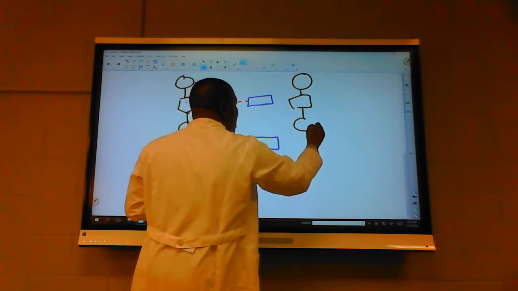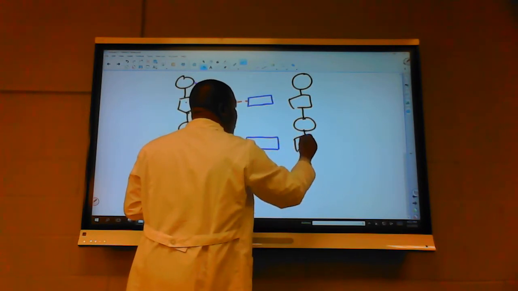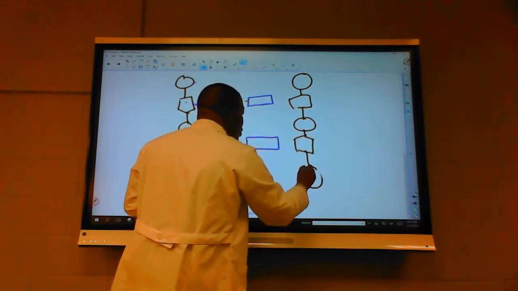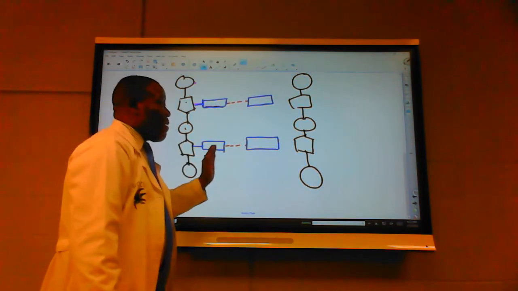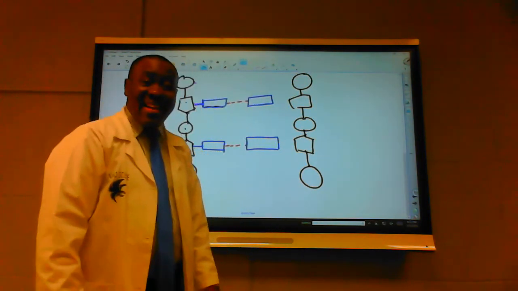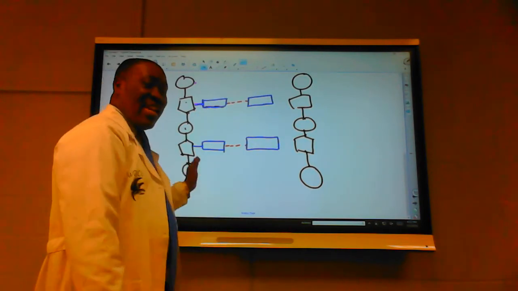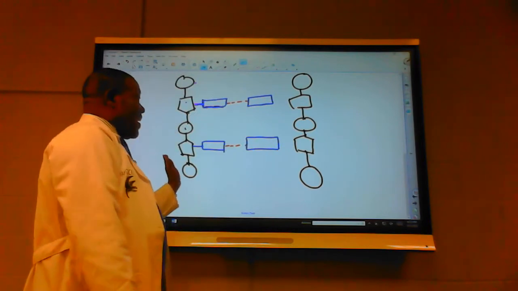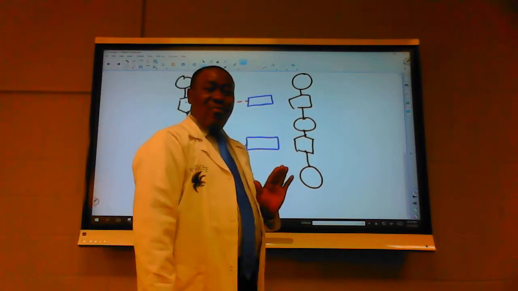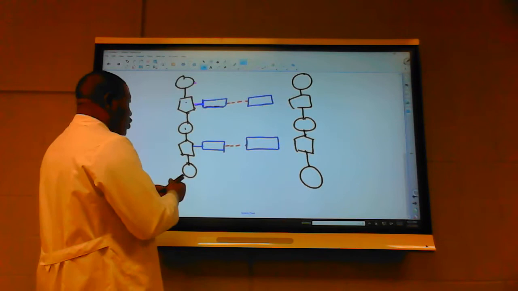Then you draw a circle, then you got your house. Then you draw, then you got a circle. Notice what is happening. The left side is a mirror image of the right side. Did you see that? The left side is a mirror image of what? Of the left side. What's on this side is the same as what is on that side. Everyone got me? Okay, now let's join this together.